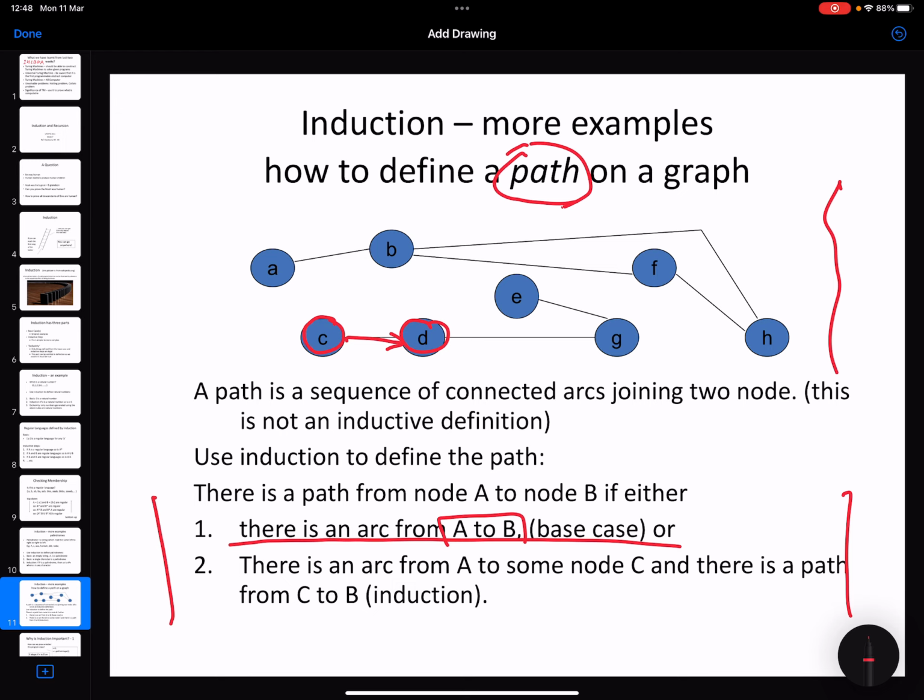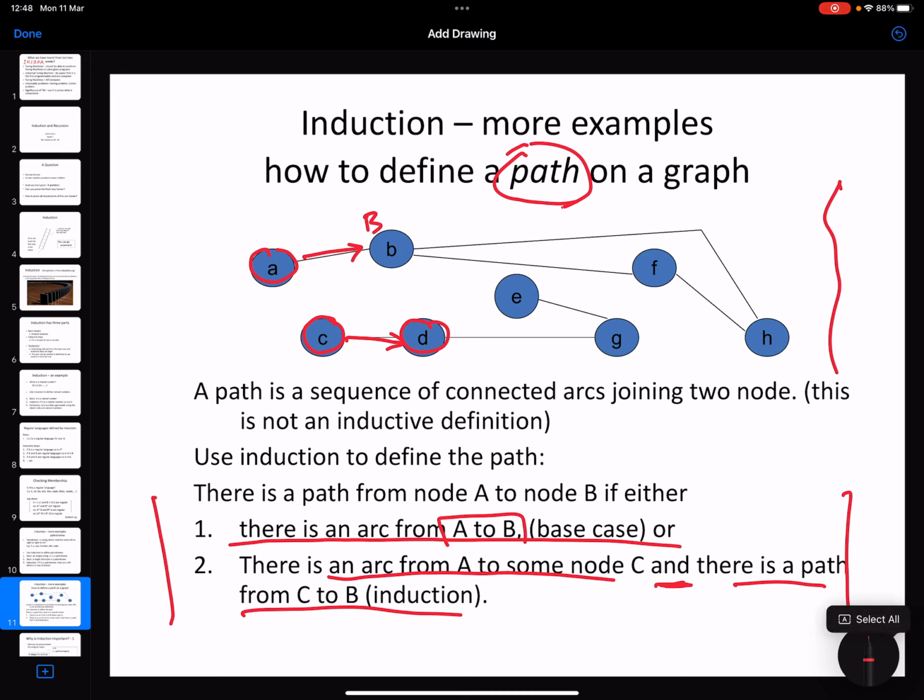But then the next thing is very, very important. As long as there is an arc from A to some node, say A to C, and there's a condition that there's another path from C to B. If you can prove there is a path from A to B, then I suddenly say, okay, there is a path to another place, maybe somewhere else.